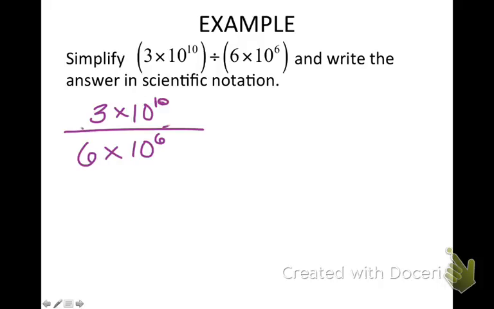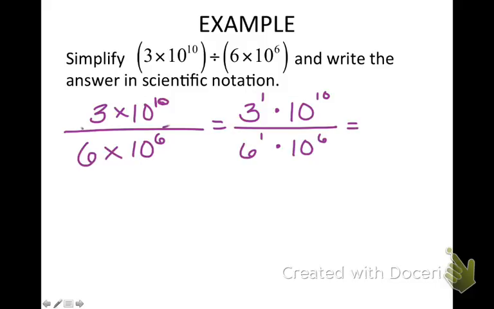All right. So let's look at what the bases are. Right now, what's the exponent on my 3? It's a 1. So really, this is the same thing as having 3 to the 1 times 10 to the 10th, divided by, my exponent on my 6 is what? 1 times 10 to the 6th. Do I have the same bases occurring right here? No, because right now my base is 3 and my base is 6. Do not, some students will do this, 3 divided by 6 is not 3, because they subtracted 3 and 6. Don't subtract bases. What does 3 over 6 reduce to?